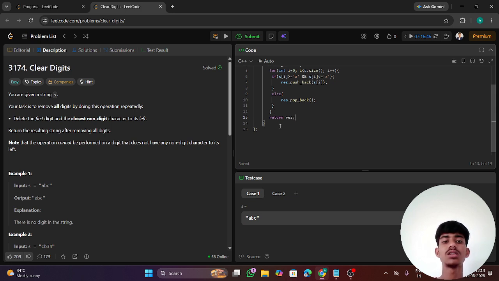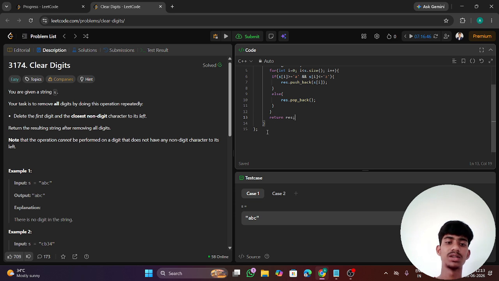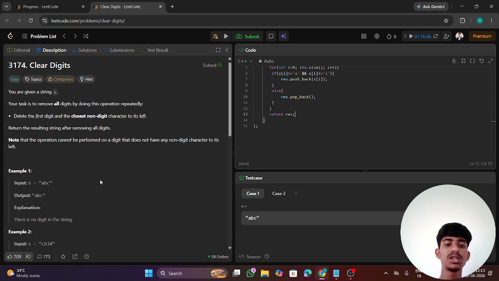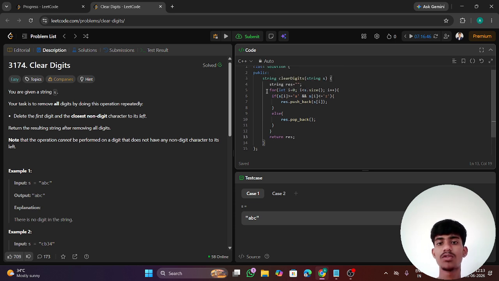Now let's understand the code. First, string result is empty, and result is the string that will store our final answer. Now we traverse the string with a for loop. We check if the current character is in the range between small a and small j, then result push_back simply stores it.